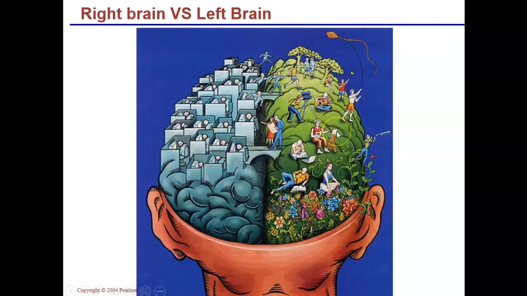Now, if you're right-brained, you tend to be more good at things such as creativity, such as art. You are a more spontaneous person. You don't like to plan out everything. If that's you, you're a right-brain person. Again, you could be dominant in one or the other side, but that doesn't mean that you're not using both sides of your brain. Again, the left and the right brain are connected, and one of those connections is the corpus callosum.